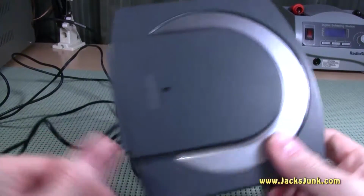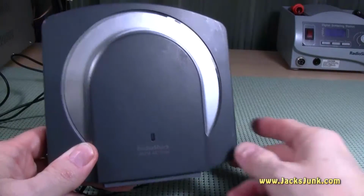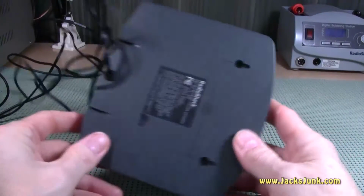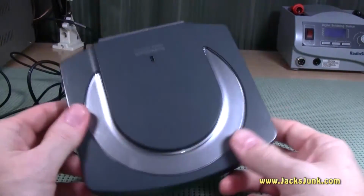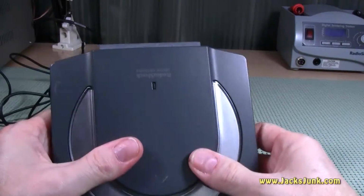There was an AM and FM model that sold for $40. It didn't look like this, but it was the only AM and FM that they offered. As you can see, there's really not much to it. It's kind of plain, simplistic. It's really lightweight, but the plastic shell is pretty solid.